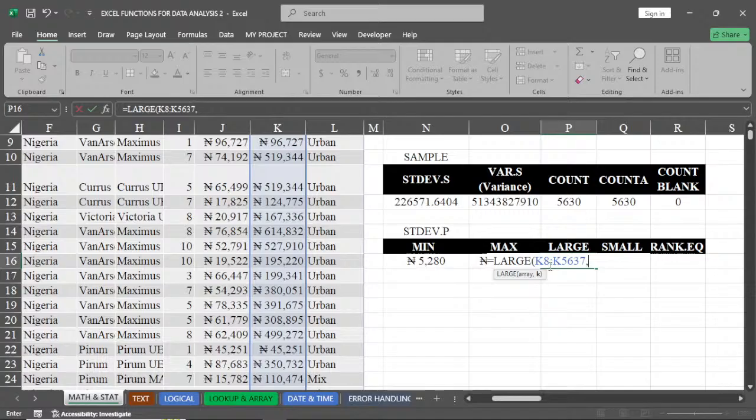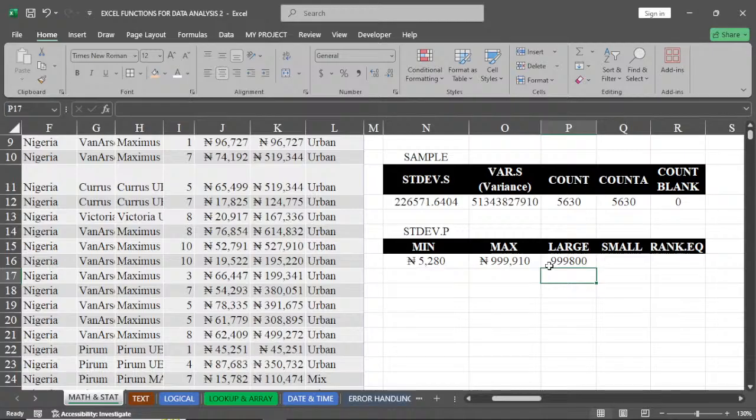If you are looking for third, you put 3, and so on and so forth. So let's say in this case, we are looking for the second highest. I will type 2, and then hit enter. So it shows us this is the second to the highest. If you look at it, they are very close. It's just 110 naira, stuff like that, increase. So this is the second to the highest, or second to the maximum revenue generated.